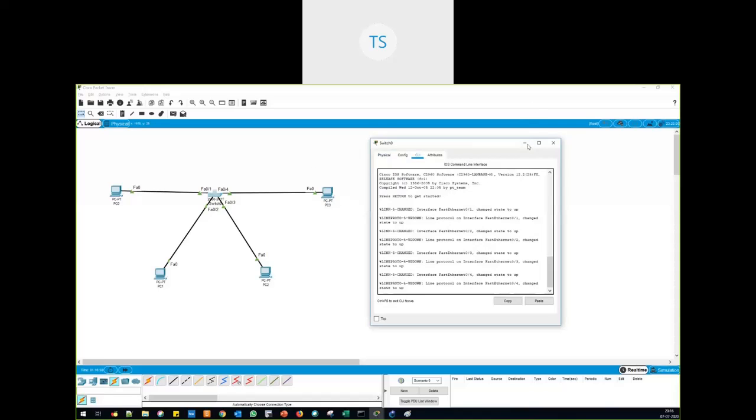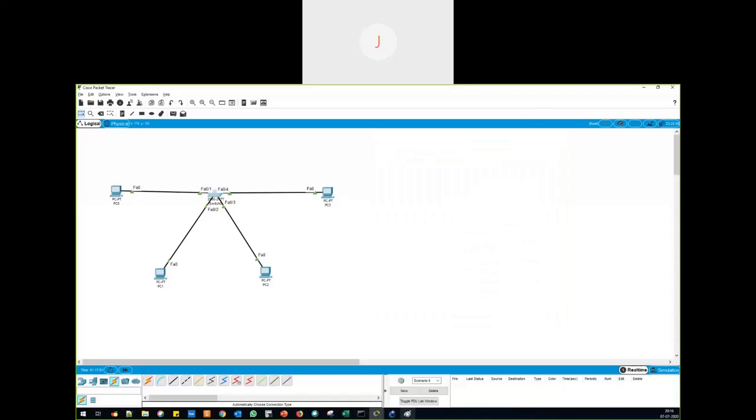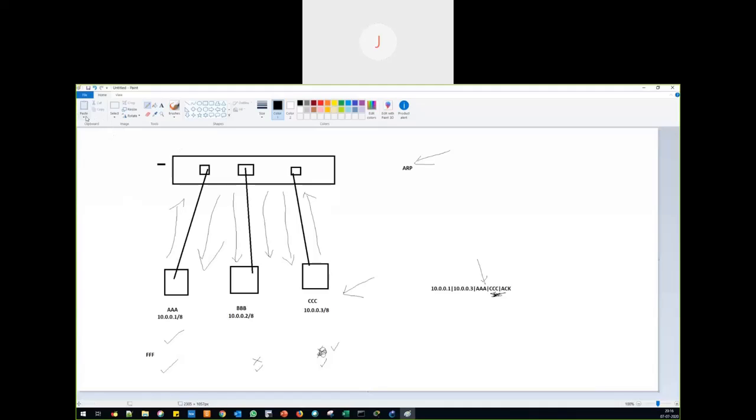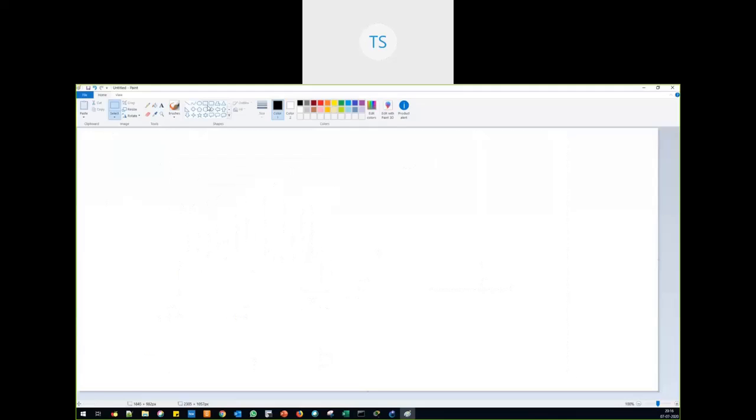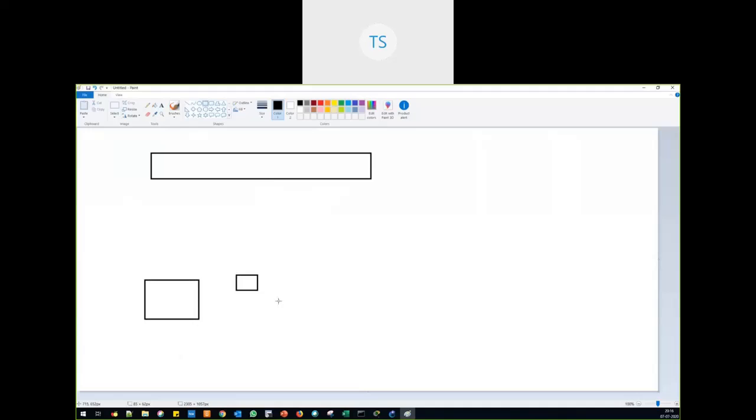So in the switch, before getting into this, this is the switch and these are PC A, PC B, and PC C, and I have three ports.